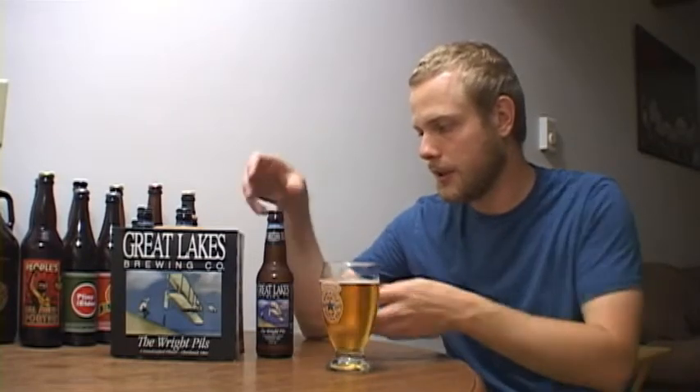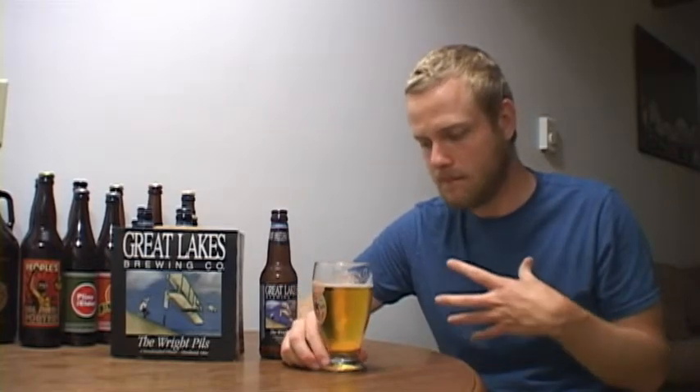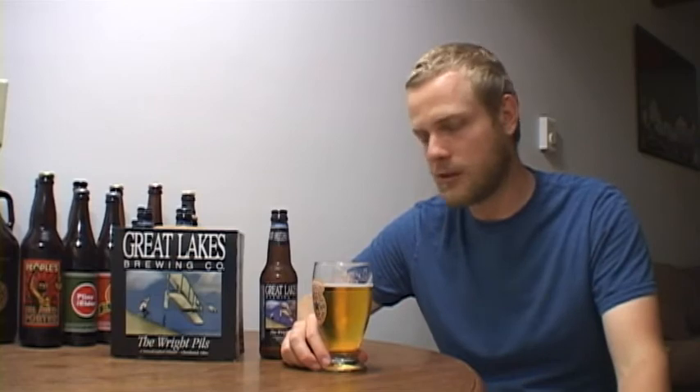The label says they use noble hops, which is interesting because that's kind of like noble Pilsner — sometimes you get that same kind of smell and similar taste. The taste hits you with a little bit of bitterness from the hops, then it's pretty grainy, really crisp, and it leaves a little bit of lingering taste on your tongue. Overall it tastes really good. You know I'm not a big Pilsner fan, but there's something different about this one that's separating it from the others.